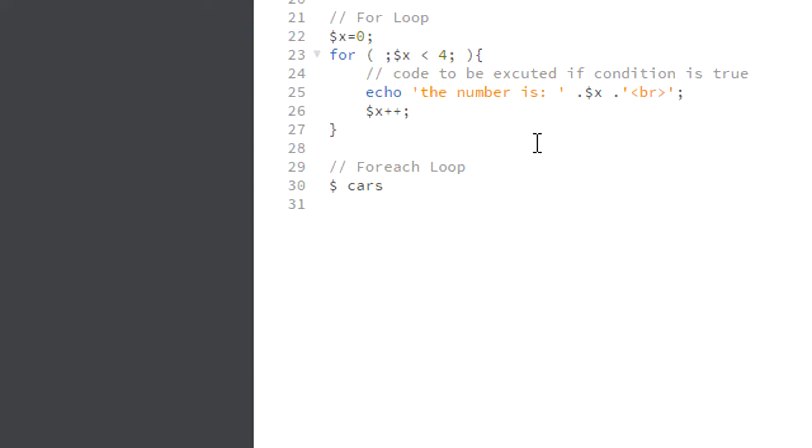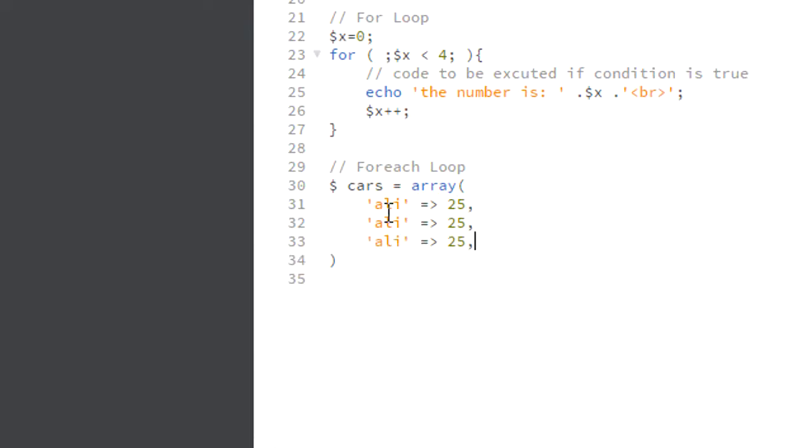So equal, and then array, parentheses, and inside the array I want to create, for example, an associative array, which is a key, equal, bigger than, and the value. Let's say Ali, age is 25, for example. I have a person and his age.